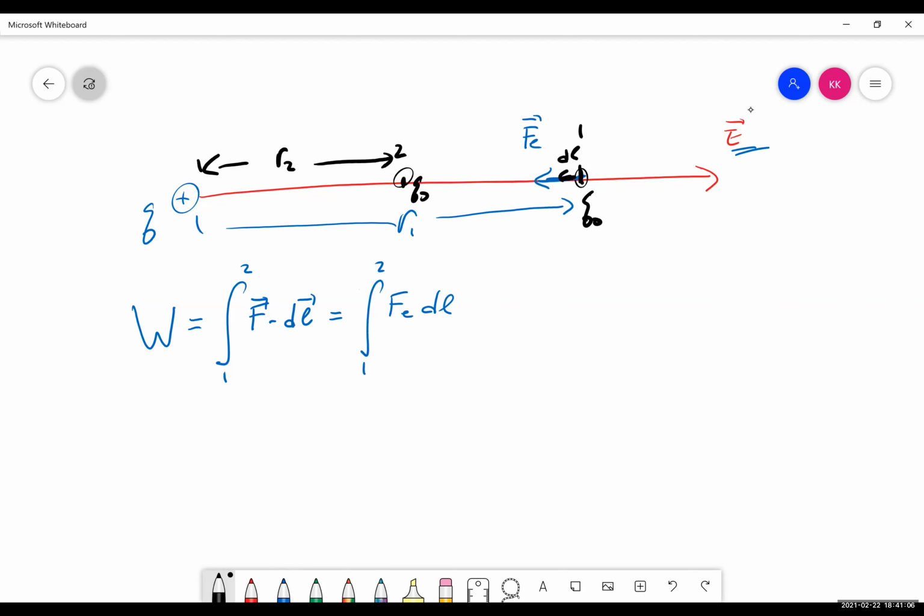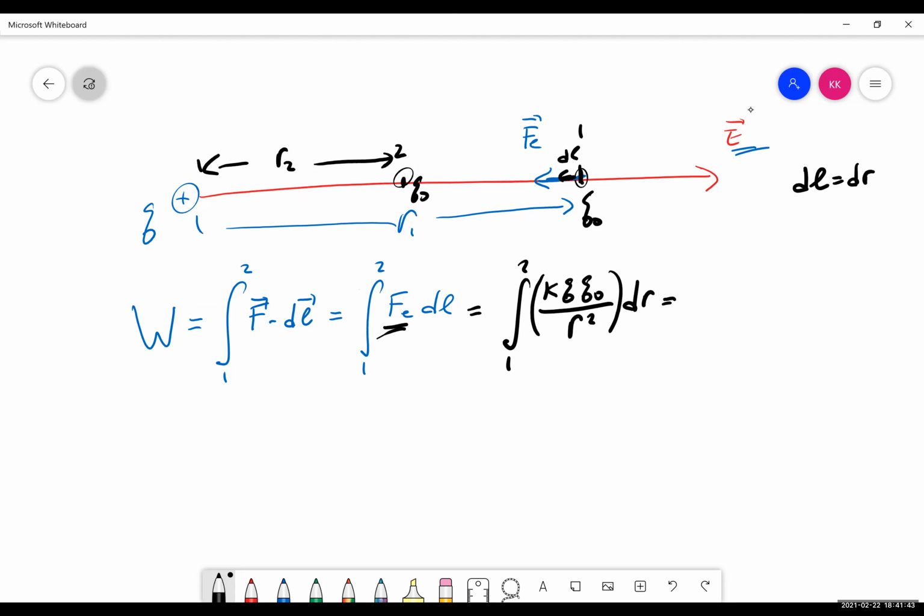So this is then equal to... all right, since we cannot remove that, we have to work with that. What is electric force? Well, it's k, the source charge, times the test charge, divided by the separation between them squared. That's the expression for the electric force. If this is the equation for the electric force, then this is the F_e. I'm going to replace dl with just dr, which is the same thing, just a length element.